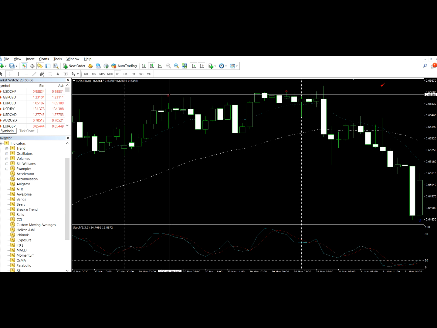So here it's telling us to prepare for a bearish trade, or to sell NZD USD. But we don't want to do it until price reaches this area again, because this is the resistance area. So over here, price reaches our resistance area, so we would get in for a sell.